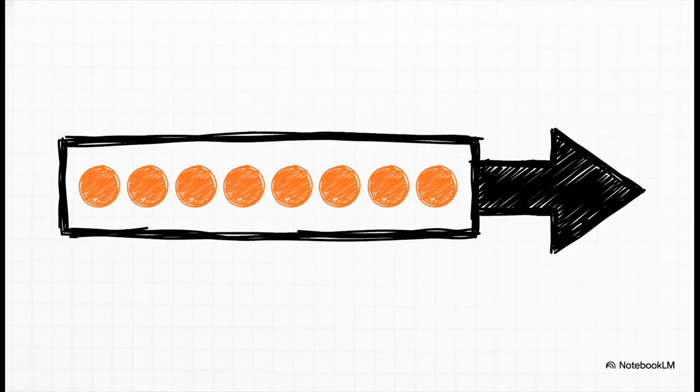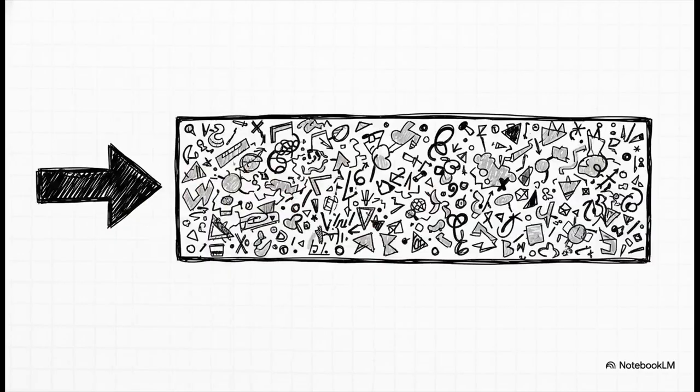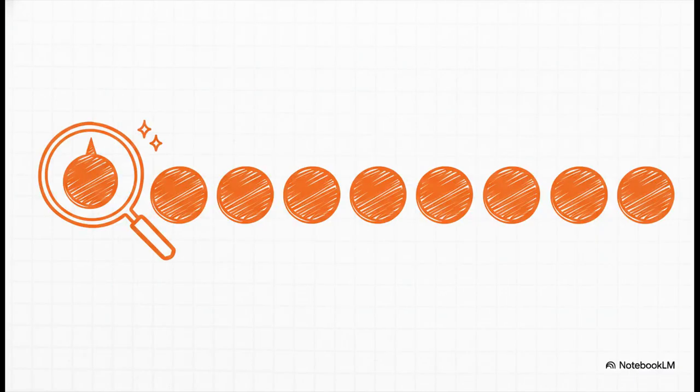Okay, just watch this. It's pretty cool. We're going to take a simple input string, the word explainer, all in lowercase. Now, when we run this word through a standard hashing algorithm, something like SHA-256, we get this long, complex string of characters. It looks completely random, right? Nothing like the original word. Now we're going to make the tiniest, most insignificant change you can imagine. We're just going to capitalize that first E. That's it. Everything else is exactly the same.